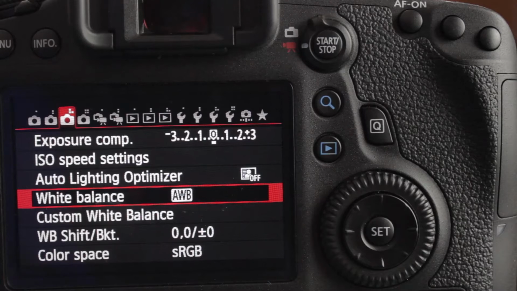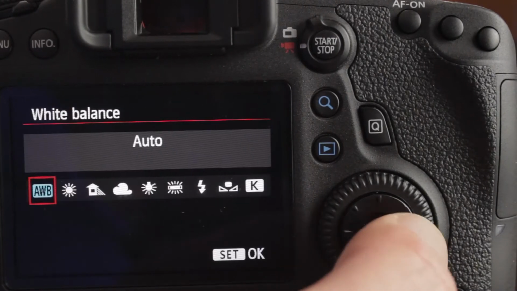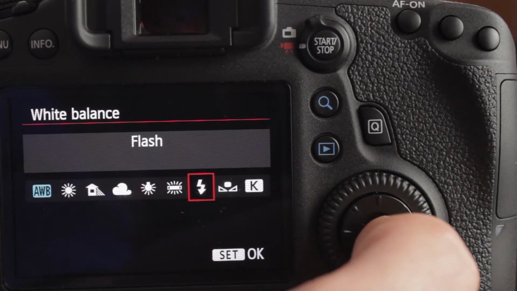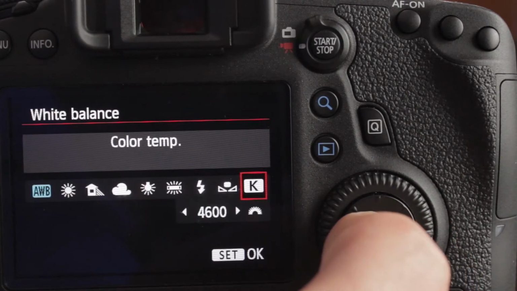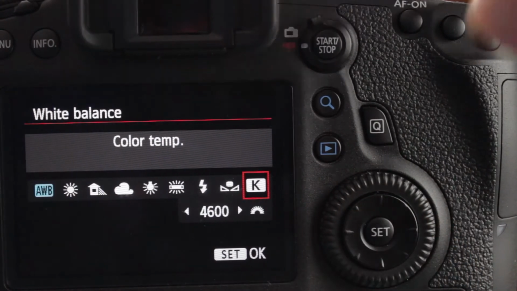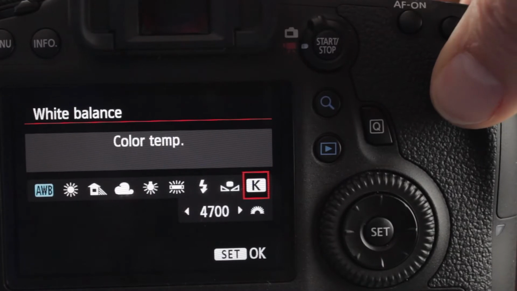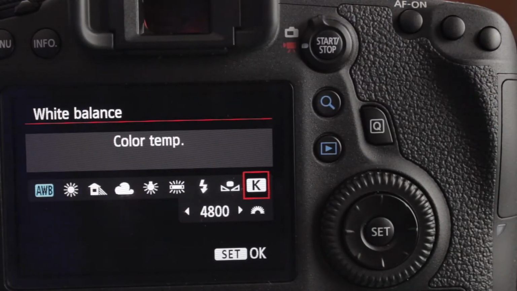So we've talked about this before already. White balance. We've discussed this already, but you can go through and step through all the different ones. You could even choose Kelvin. And if you do, then you can rotate the wheel and you can actually change the Kelvin from here, which we've demonstrated before on the quick menu side. But you can do it from here as well. I don't know why you'd ever want to come this deep into the menu to do it.